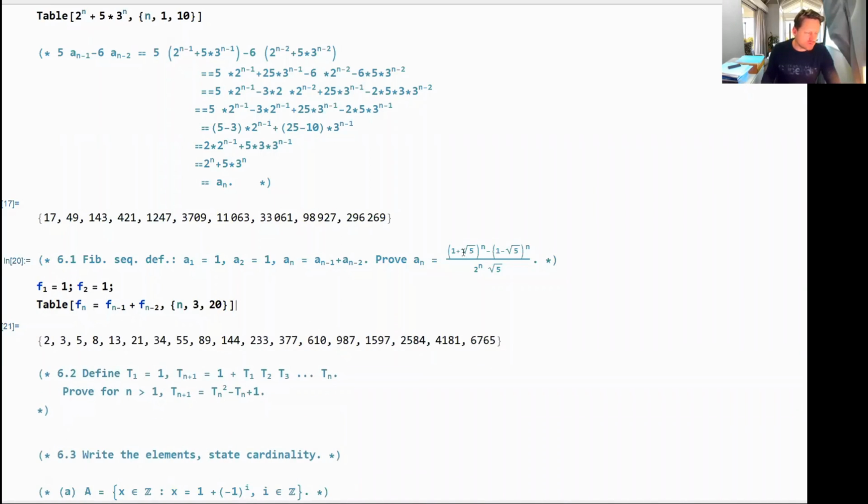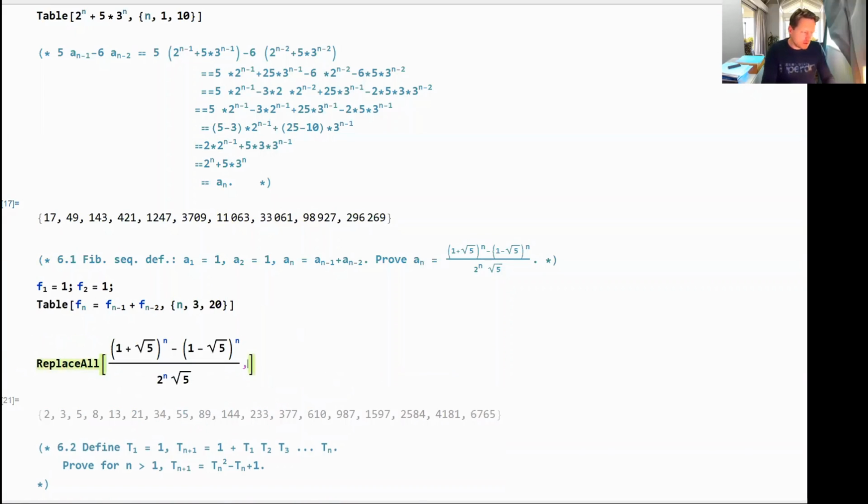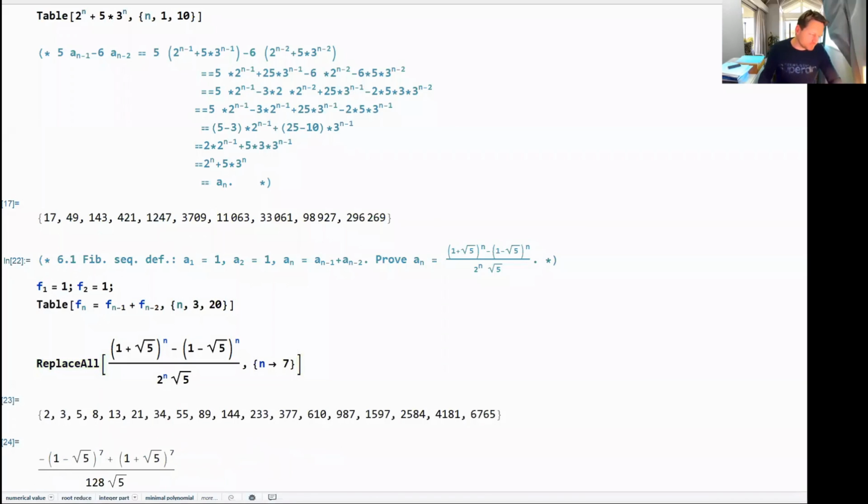Now let's go ahead and prove. So we want to prove the closed form, which is really nice, right? Because it allows you to generate each of the terms using just the n. So let's just do this as well, right? So I'll do some calculating here. So I'm just going to write replace all. Take the formula, and then I will replace n with a particular subscript value. Say, let's go for the 7th one and see what we get here when we do that.